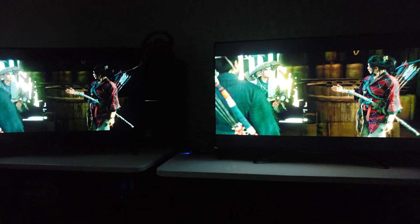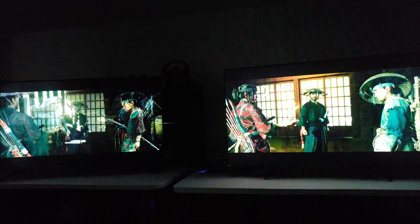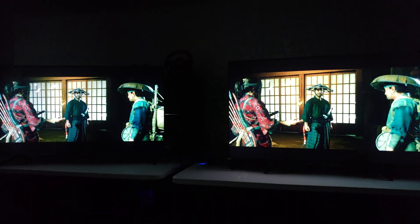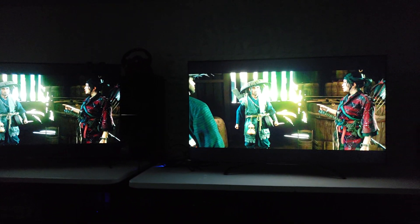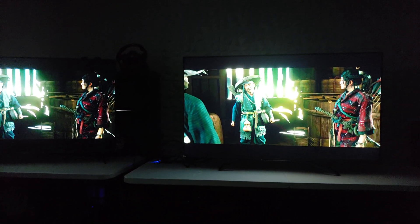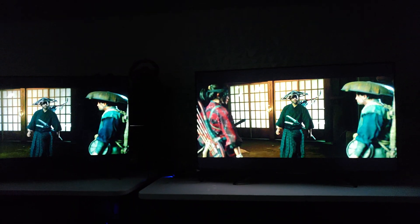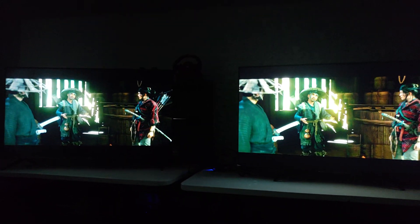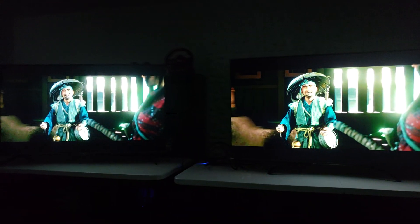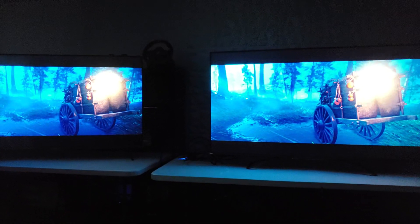It's brightening up quite a bit, but look at this difference in the clothes and the overall environment. That's a lot of black crush to be experiencing in your video games, and this is something that TCL is offering for the same exact price point. Literally look at the background — you have no information at all, basically, on the TCL. And this is a big problem because its local dimming algorithm is way, way too aggressive. I've found that you can dial it down to medium, but if you dial it down to medium, you introduce a ton of clouding. So that's not ideal either.